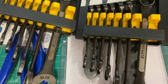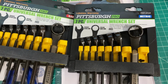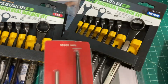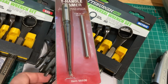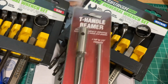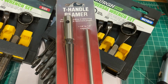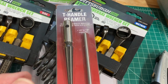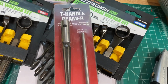So yeah, that's it for, oh sorry, got one more thing, one surprise tool here, a reamer. And people are like, oh, what do you need a reamer for? So these newer gas cans don't come with the air pocket, you know, the little air hole where you get this little yellow thing, pop it open, allow some air in there so you can pour the gas a little better.